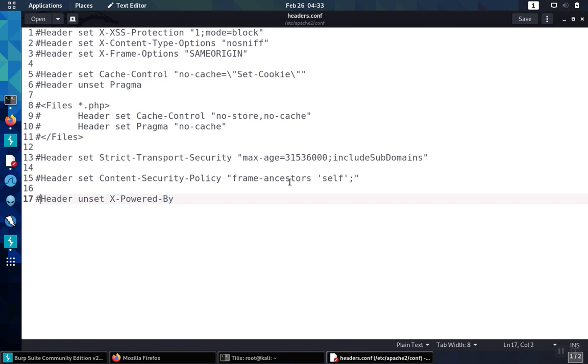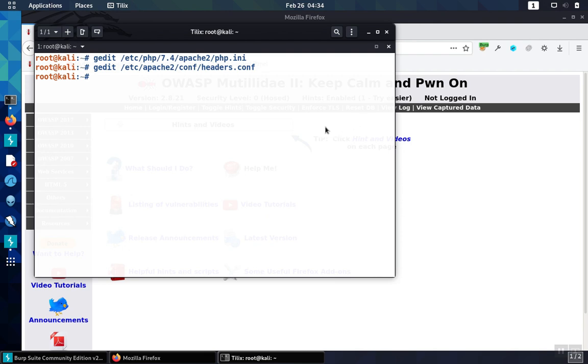And so if we go into headers.conf and we set Header unset, which will remove a header that is passing through the Apache server on its way back to the user, and then we just give it the name of the header we want to remove, Apache will take care of it. So we'll save this, and then we need to restart the service. Or we can reload the configuration. Either way is fine.